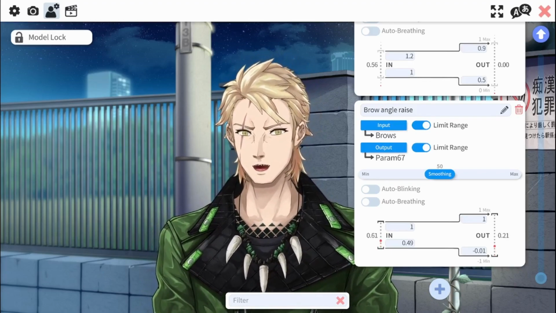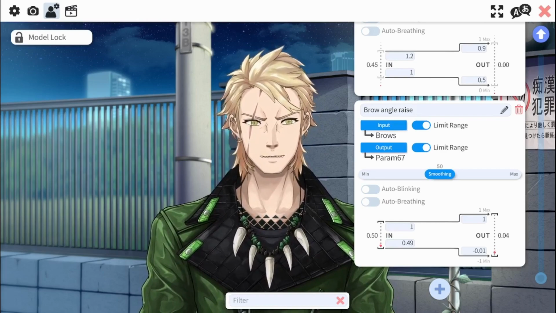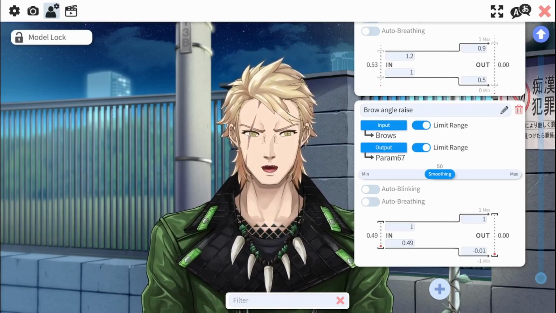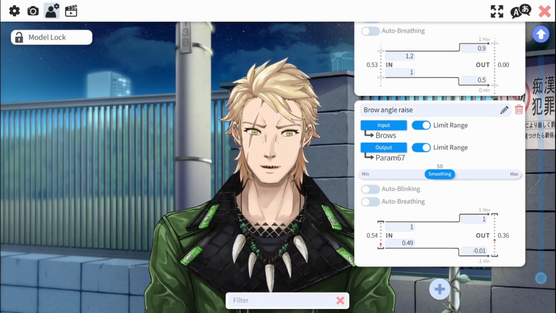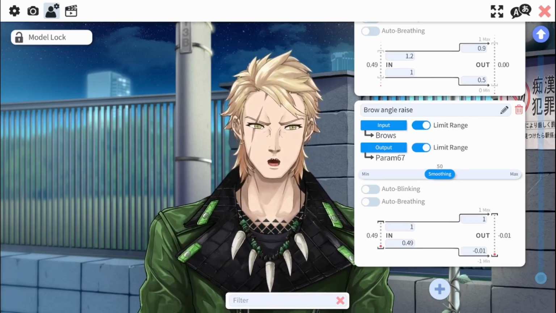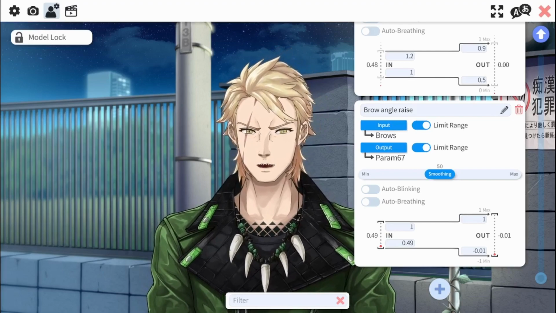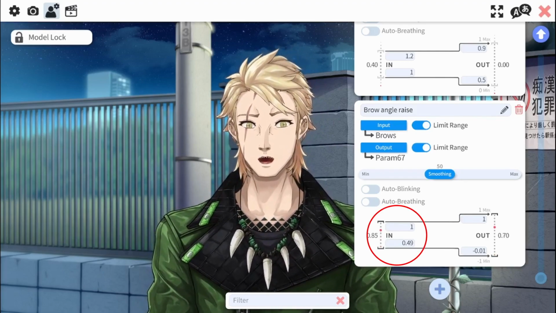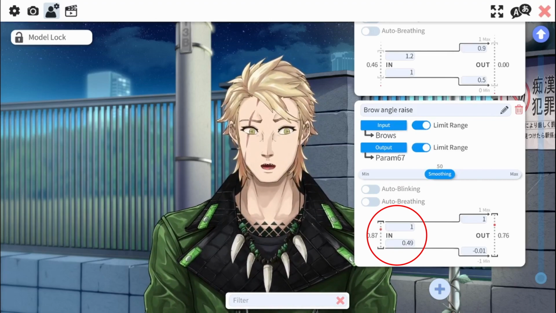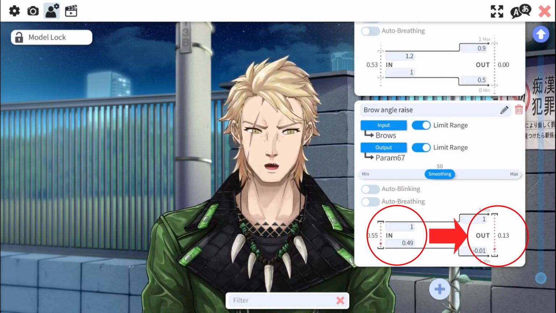Some of the ones that I've actually made myself right here is before I moved my brows up and down, they didn't really move very much. They moved a little bit. But now I've actually adjusted my brows so that I can move my brows a lot more, and it makes me very expressive. What I have is the input is my brows, so my phone camera will look at my brows and determine the value of them and then translate them over to here.